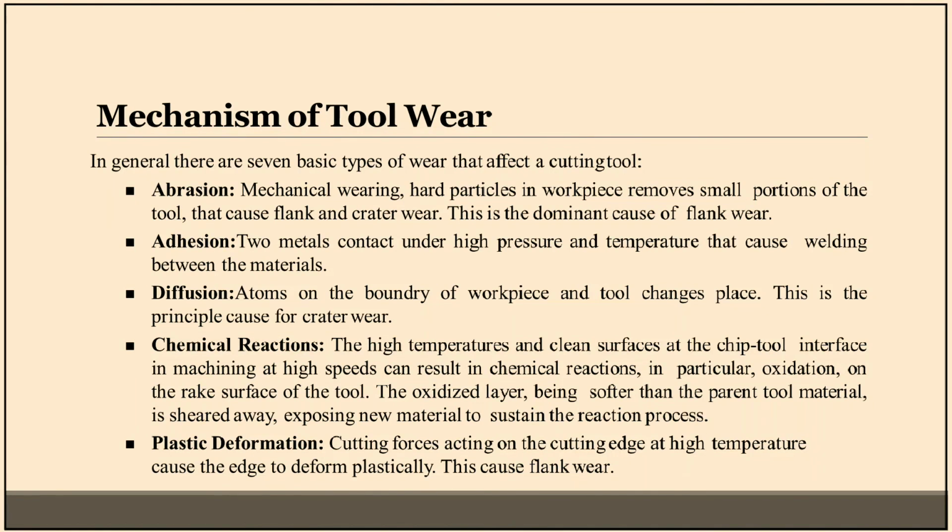Mechanism of tool wear. In general, there are seven basic types of wear that affect a cutting tool. Abrasion. Mechanical wearing. Hard particles in the workpiece remove small portions of the tool that cause flank and crater wear. This is the dominant cause of flank wear. Adhesion. Two metals contact under high pressure and temperature that cause welding between the materials. Diffusion. Atoms on the boundary of workpiece and tool change places. This is the principal cause for crater wear.